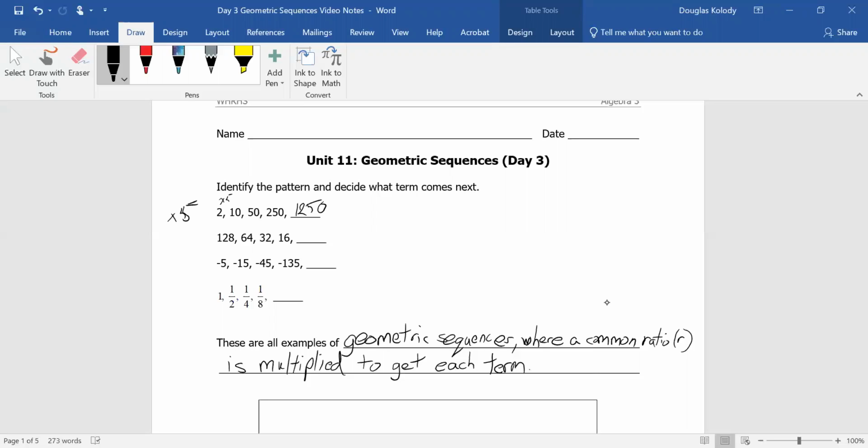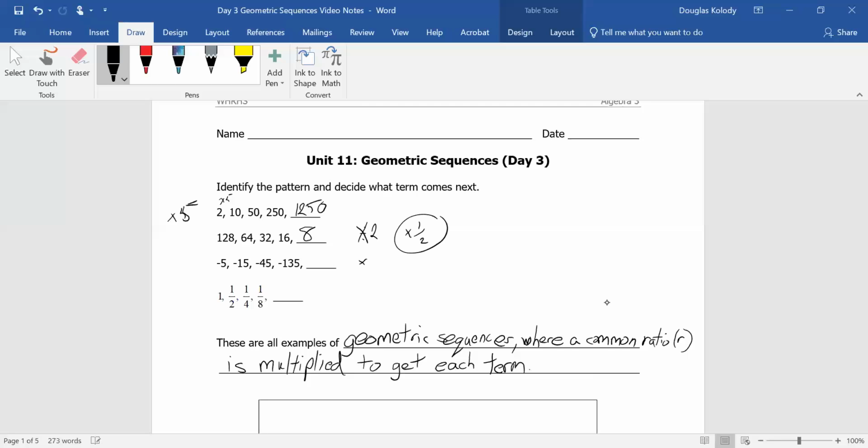It looks like we're getting smaller and smaller. To be specific, it looks like we're dividing by 2. Now, I'm going to point this out throughout this entire lesson. We're never going to say divide. Dividing by 2 is the same as multiplying by 1/2. Cutting it in half is the same as dividing by 2. So, cutting in half, you get 8.